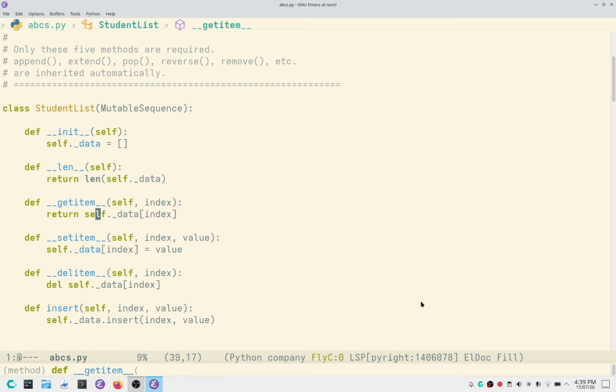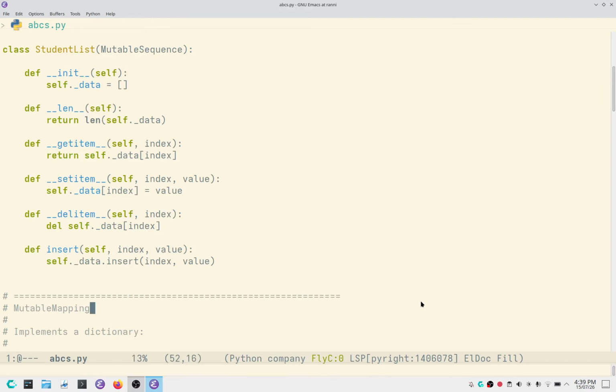Given an index, we return the element at that index. __setitem__ allows us to assign a value at any particular index, and __delitem__ will delete any item from the list. Now insert will call the insert method of the list here. So this is a list, so it will call the insert method of the list. That is the StudentList.